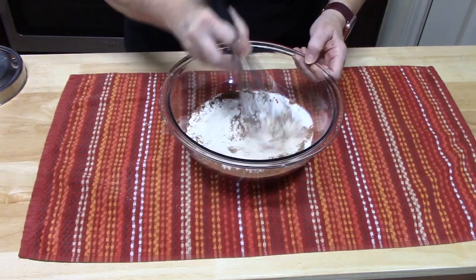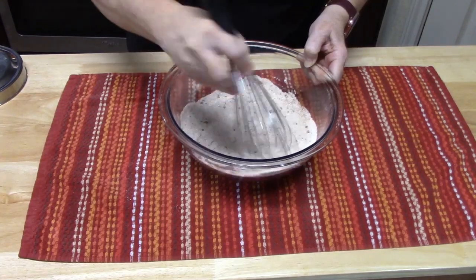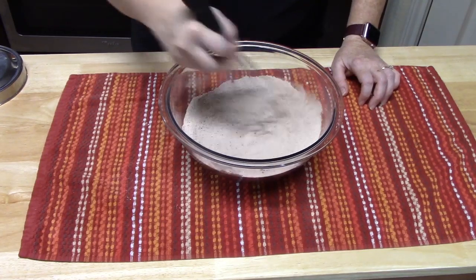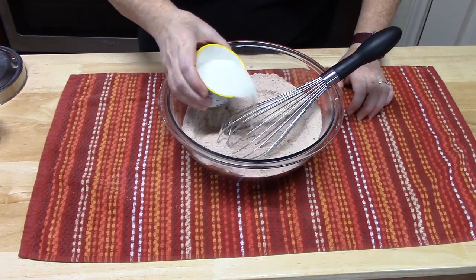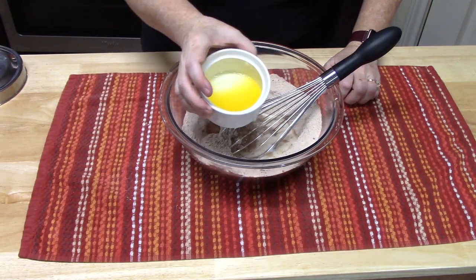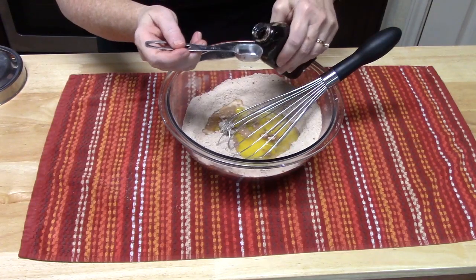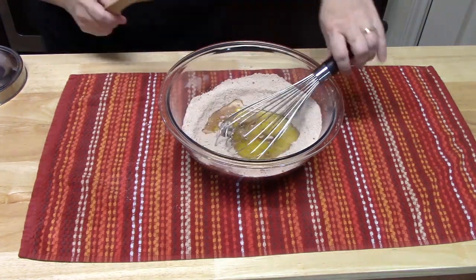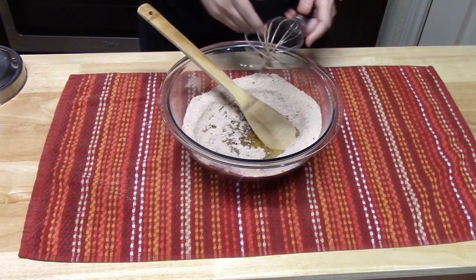Okay, we're just going to take a whisk and we're going to blend this all together really well, breaking up the sugar and the flour, incorporating everything together. Okay, we're going to add in 1/2 cup of milk, 2 tablespoons of melted butter, 1 teaspoon of vanilla. All right, we're just going to mix this together with a wooden spoon.